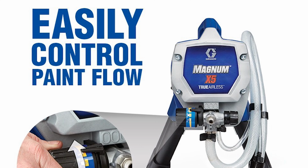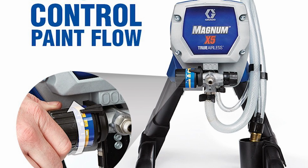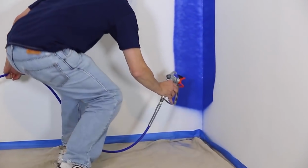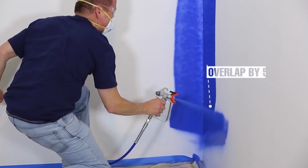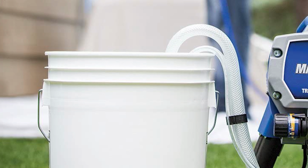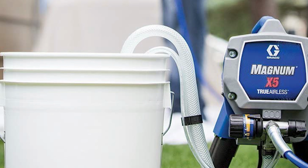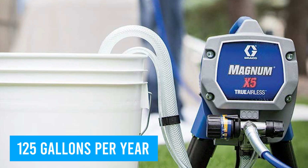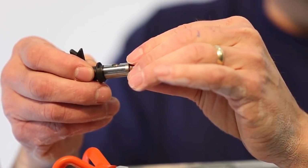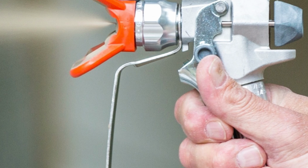The Graco X5 is really geared towards users like homeowners and DIYers who don't spray consistently throughout the year. If you paint maybe once a month or a couple of times a year, the X5 is just fine for you. It offers you the capacity to spray up to 2.7 gallons of paint per minute and 125 gallons per year. You can actually do more than that figure if you take care of the tool. You know the old adage, you take care of your tool, it'll take care of you.